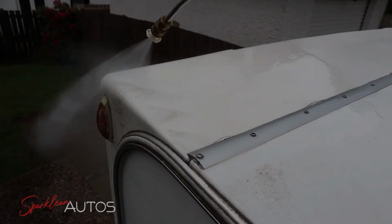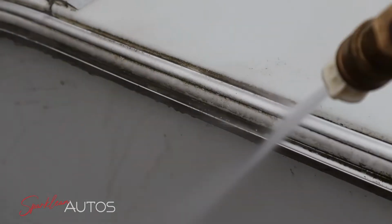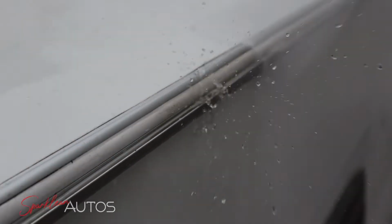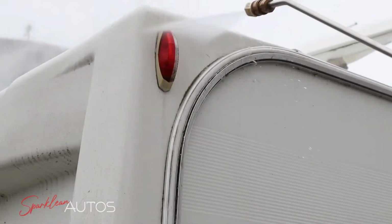I know a lot of people are probably already freaking out at this stage at the idea of using a pressure washer to clean a caravan, as it isn't generally recommended to do, and for a good reason. However, I do know what I'm doing with the pressure washer, and if you use a bit of common sense, you'll know that it isn't actually as terrifyingly dangerous to the caravan as people would have you believe.